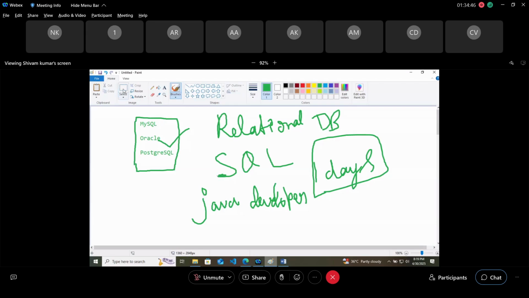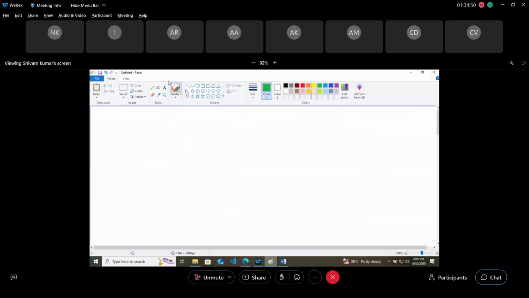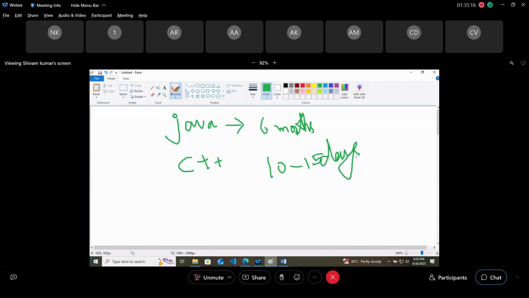Now, if you know Java, and for learning Java you have spent 6 months, just take it that you have spent 6 months. Now, if you are trying to learn any other programming language like C++, how much time will it take? I will say around 10 to 15 days. Why? Because almost every concept is the same.